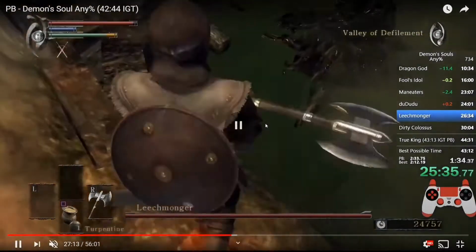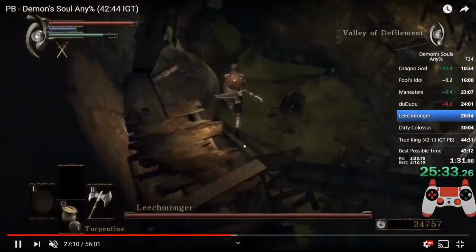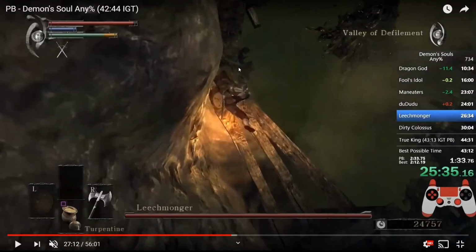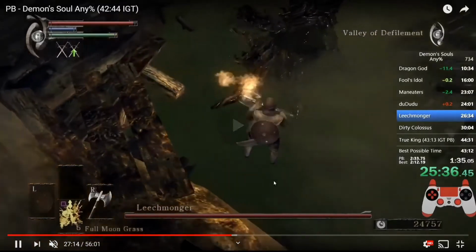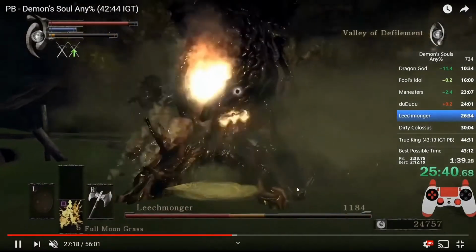Let's see if I can get a good angle. I go basically here, I think. Yeah, right next to the plank right here. That's good enough. You just pop it and then cancel animation. Attack. This is an easy boss as long as it's topped off.